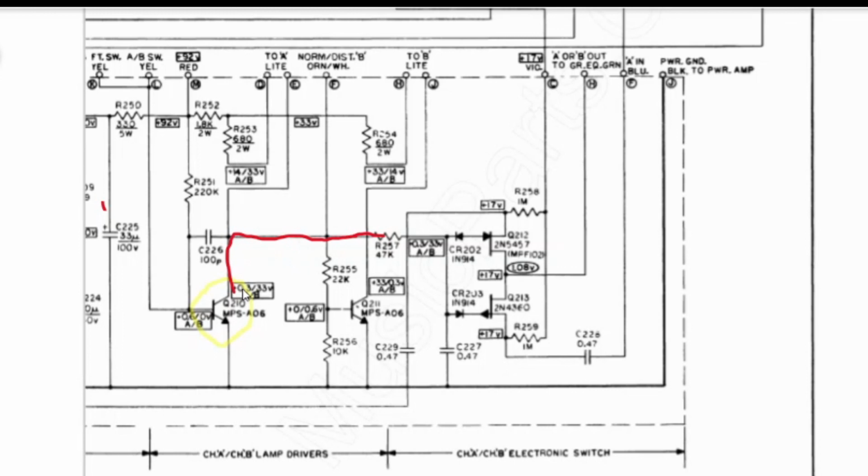It's 0.3 volts for A, 33 volts for B, and then it actually has these FETs here, which are switching. I think you have your A signal coming in like this, and your B signal coming in like this, and then they exit out like that. Kind of a mess, but really, first thing we want to check is this guy here, to see if it's 0.6 or 0 volts. And we should be able to find it by tracing this yellow wire.